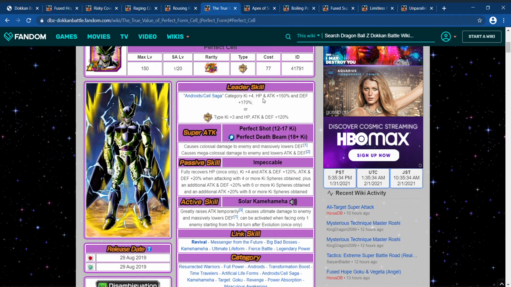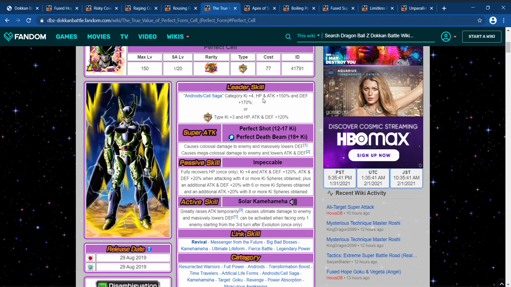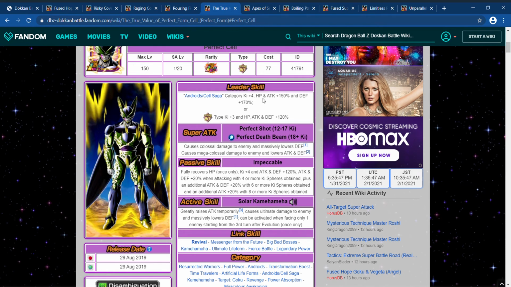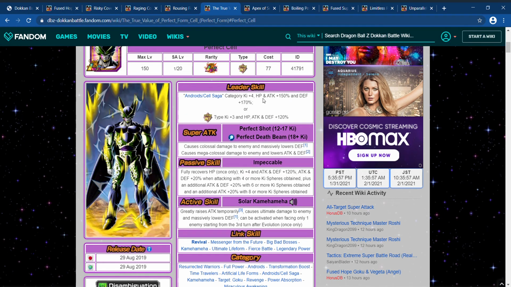it's not very consistent. Like in the previous video, we talked about, in the Frieza banner I believe, STR Kefla, she needs like 6 Ki spheres to be really good. And when you have that situation, you know, it's very solid, very powerful. But if you don't, you're kind of missing out on the power of the unit. In this case, you're not really missing out on too much, but it's really hard to pull that off, and you kind of want to be hitting that hard.